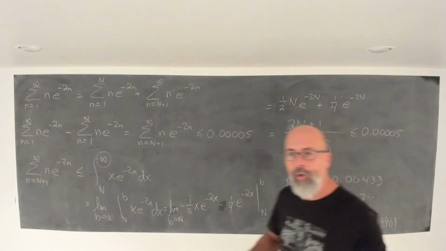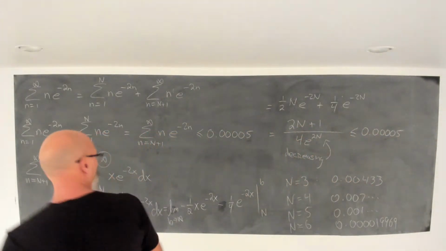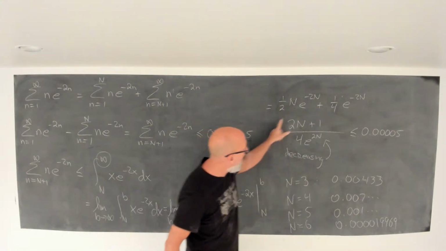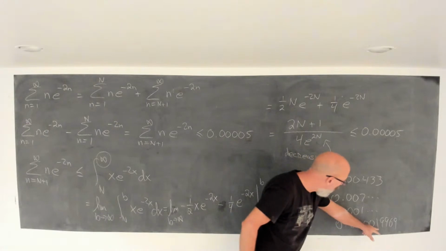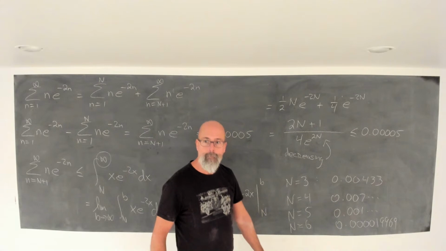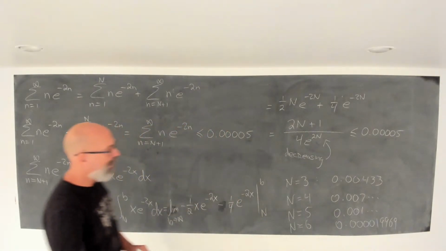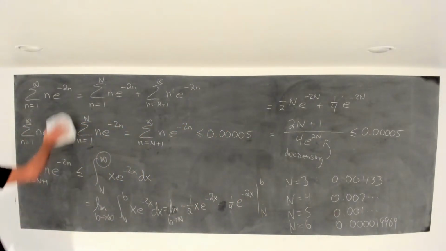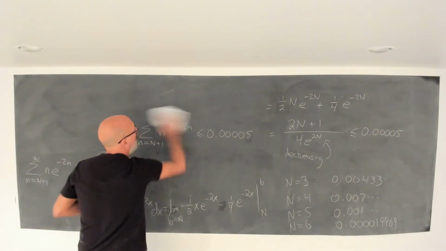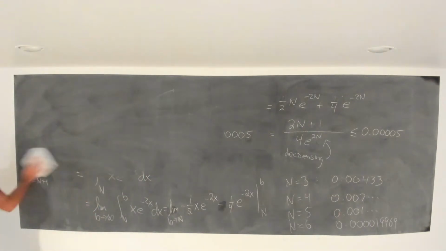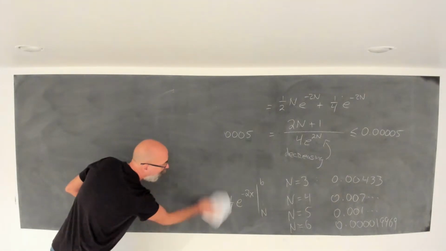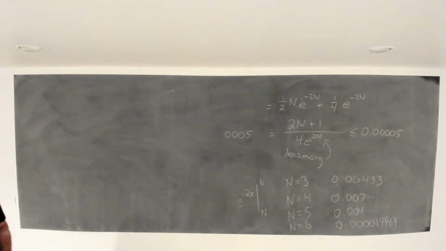Well, what was the point of the decreasing? You know that since this is decreasing, as soon as you're less, then all the other ones are going to be less as well. So that's why you would want to show that it's decreasing. All right, so what are we saying? We're saying n should be 6.